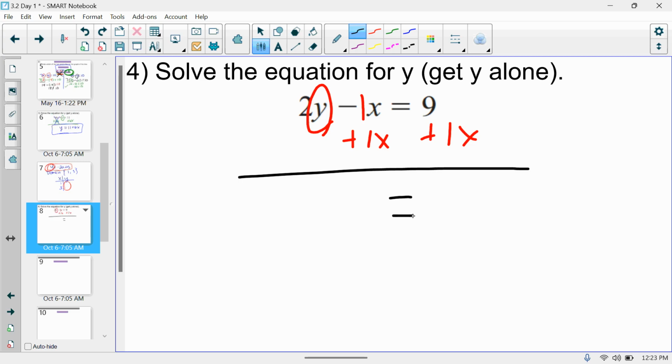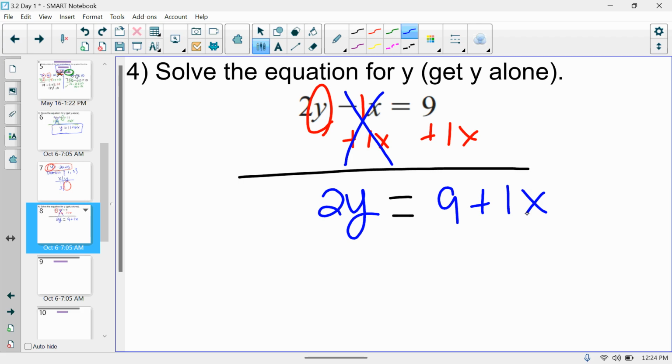So yeah, only the left side, but it's still going to be a 2y though, because negative 1 plus 1 is 0. The x's are gone, but we have 2 y's still. Emma, what am I going to write on the right side of my equals? Almost, if it was 9x plus 1x, we could combine them. Since they're not like terms, guys, remember, we have to just write 9 plus 1x. We can't actually combine them together.